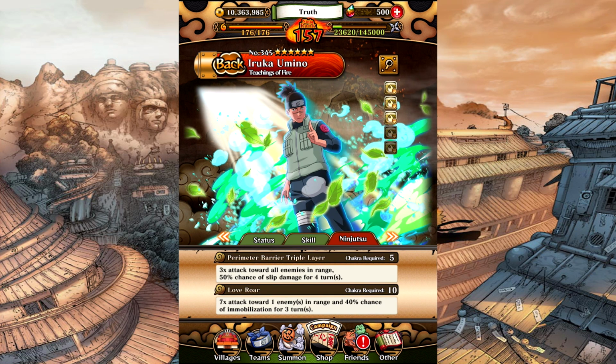So, his first one is 3 times attack towards all enemies, 50% chance to slip damage for 4 turns. Pretty good. Perimeter, barrier, triple layer. Not bad, because I've talked many times about how I like my units to have that first jutsu be an AoE. It helps clear out mobs in the tougher rooms in the game.